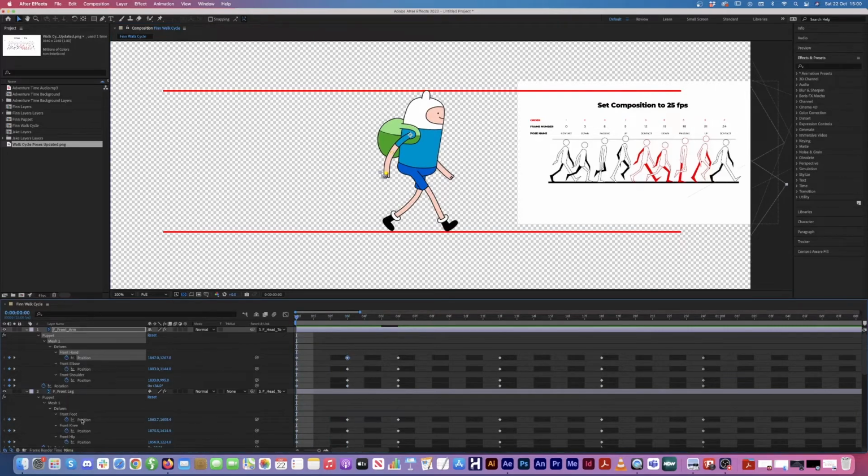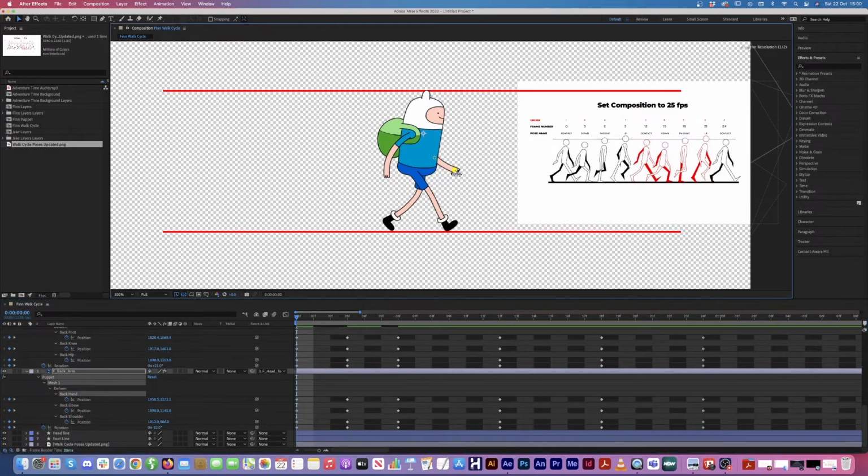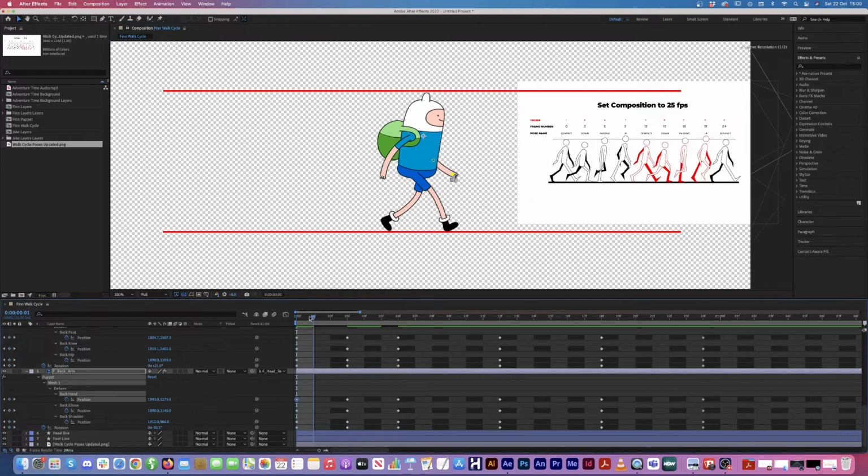I'm going to do the same with the back arm. So rotate it slightly, grab the hand pin and just flick that up. I was on the wrong frame there, let's undo that.